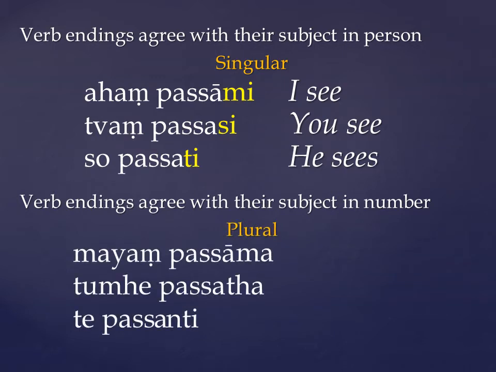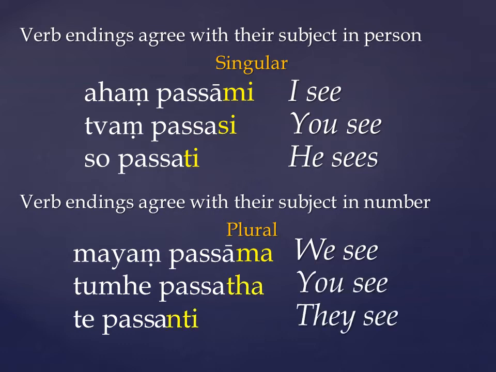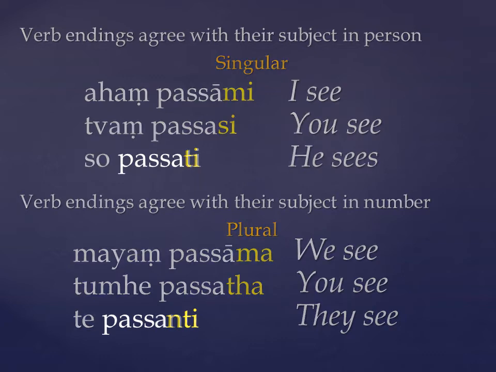So again, if we take some simple sentences, notice that the pronouns change because they're now plural. Mayang pasama, we see. Tumhe pasata, you see. Te pasanti, they see. So don't worry too much about the pronouns. What we're interested in here is how the verb endings change between singular and plural, especially the third person, as this gets used a lot.